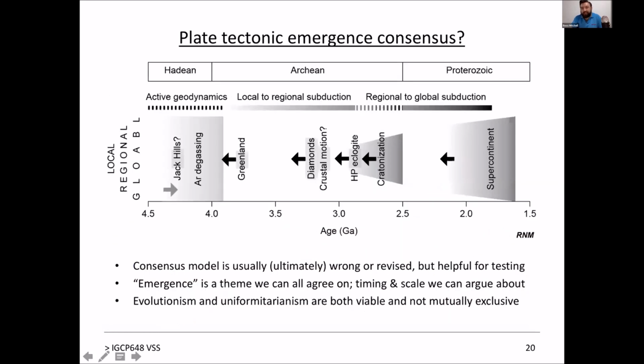And so here's just my summary slide. I tried to put together some of the evidence that both Richard and I presented going forward in time. The battle today, I look forward to what our opponents have to say, but I think as a field, we need a different approach maybe in the future, coming up with an emergent consensus, a consensus model that we can all test. Consensuses may ultimately be wrong or be revised, but it helps to know what everyone in our field is trying to test instead of changing definitions.